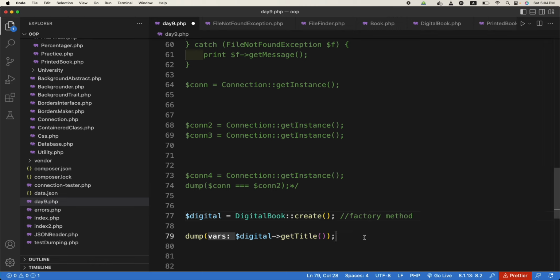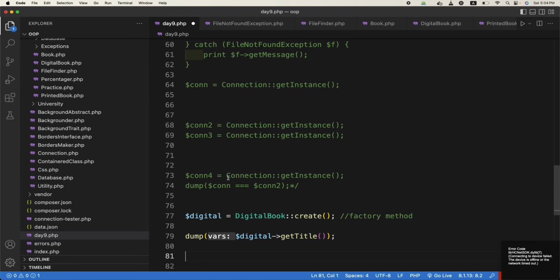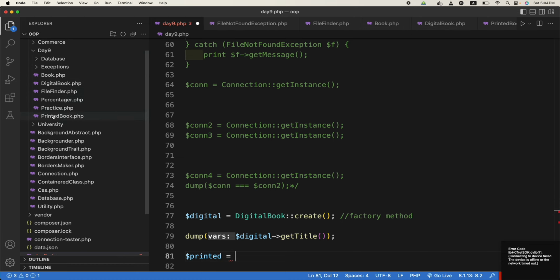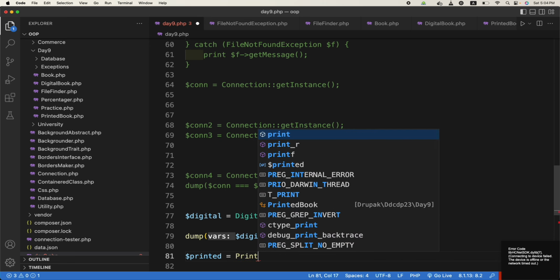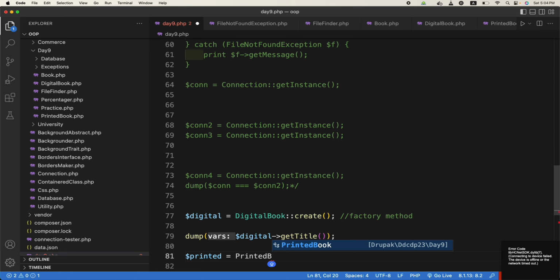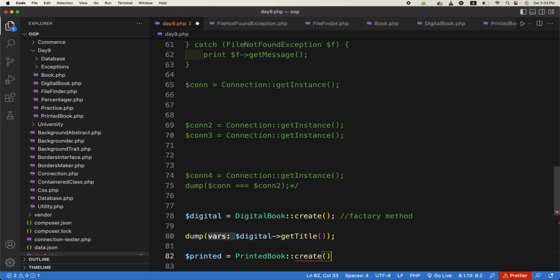Okay, now I need to create the printed book. So printed equals, what should I do? We already have a printed book class, this. So printed book and its create method. So what does the create method do?